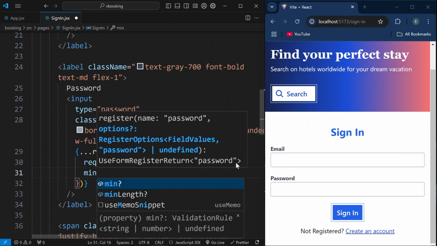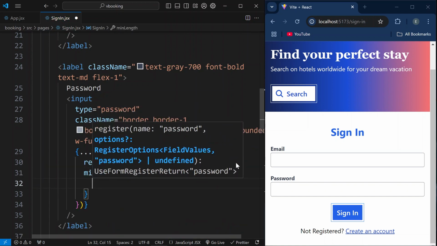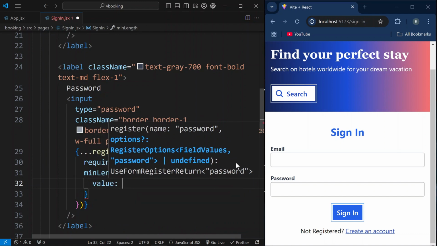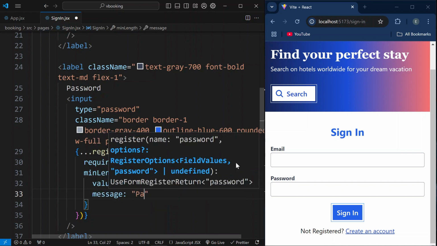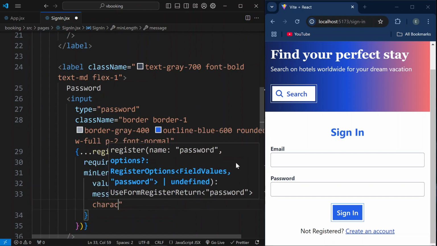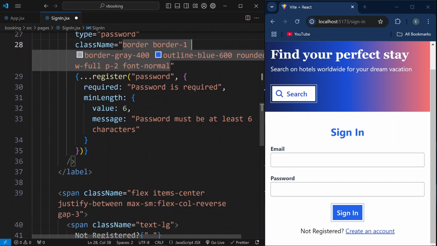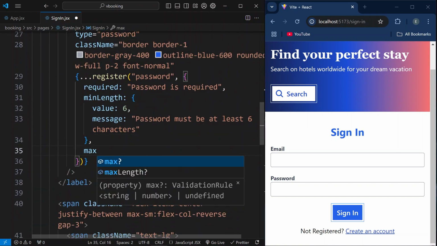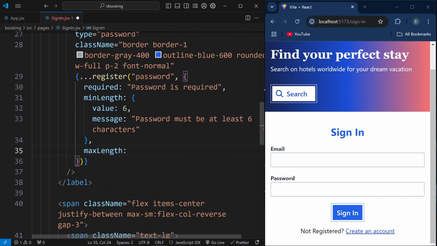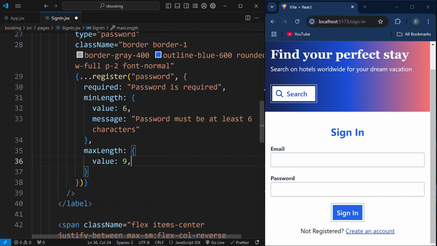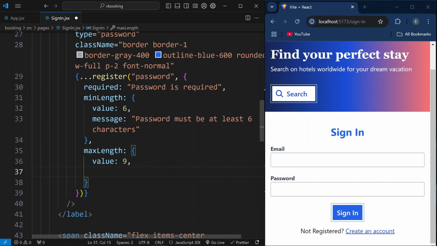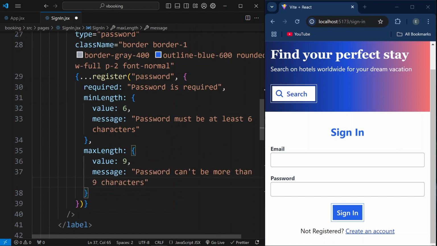So in here let's say min length value 6, and if the value is less than 6 characters we will display message: password must be at least 6 characters. Same for max length. Value will be 9, and if the characters are greater than 9 we will display message called password can't be more than 9 characters.